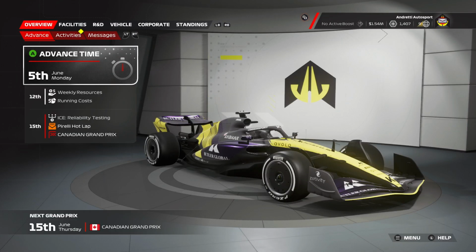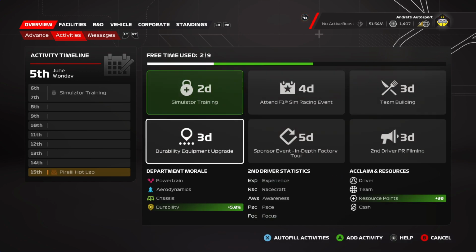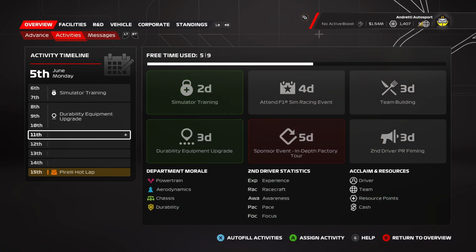Welcome to episode 9 of my team mode here in F1 23 as Andretti Autosport. Finally got points at the Spanish Grand Prix, now off to the Canadian Grand Prix. Got a lot of time until we get there, though. We're going to work on making Marcus a little bit better, get some more resource points.